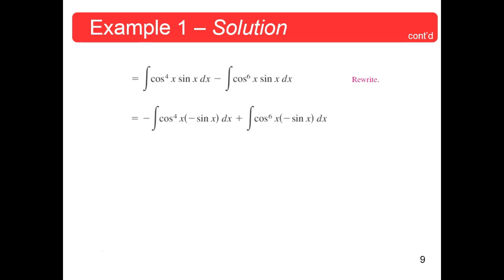Now you do your substitution for that u, oh, goodness, not yet, not yet. Okay, they didn't even do a substitution. They just did it in their head. Let u equal cosine x, and you have the integral of u to the fourth du plus the integral of u to the sixth du. And then when you do that, you come back to this.